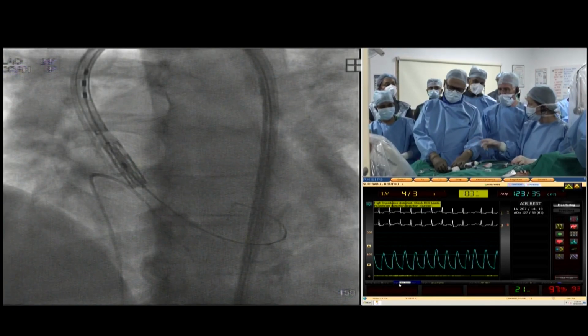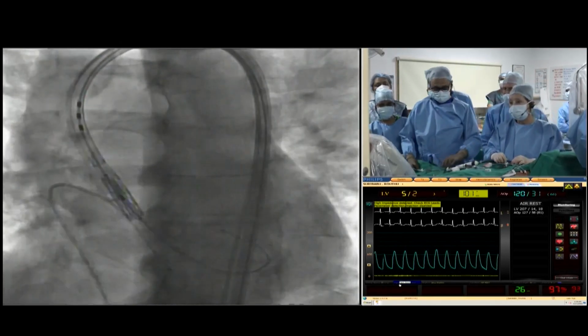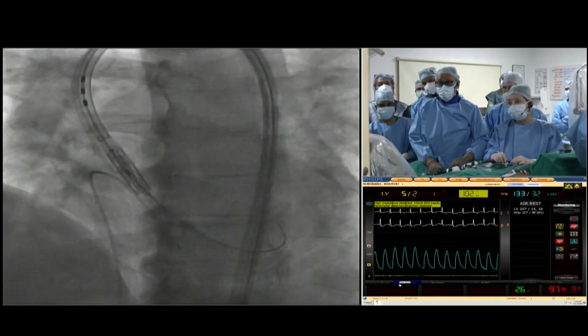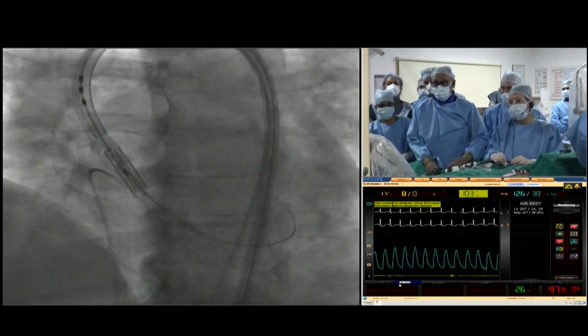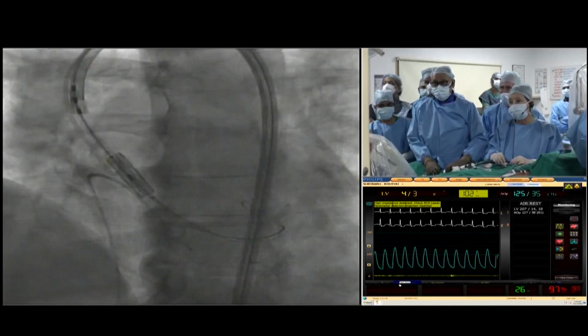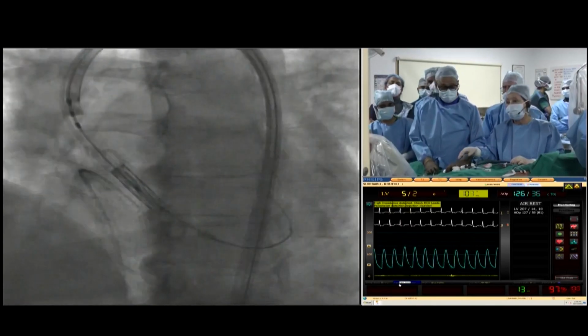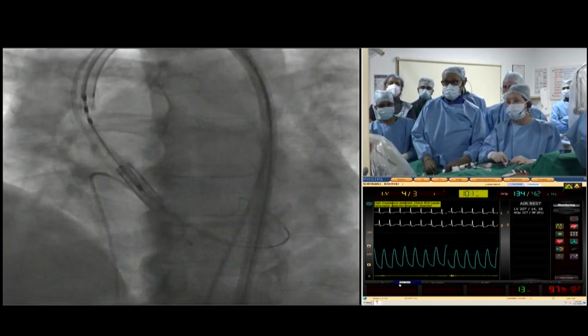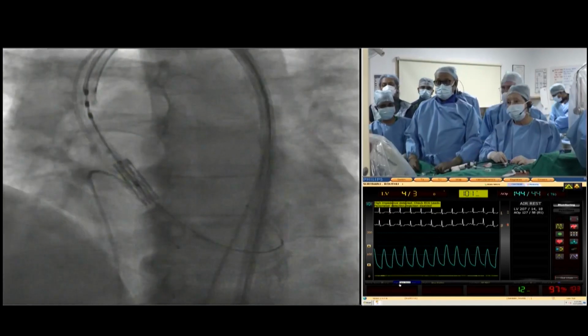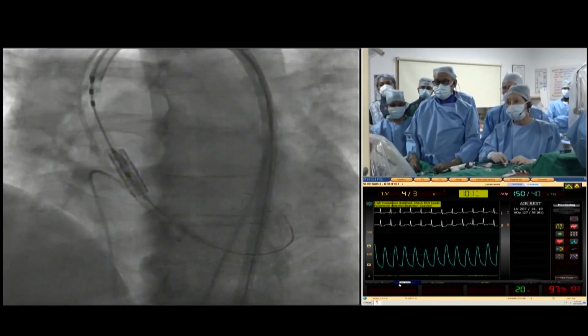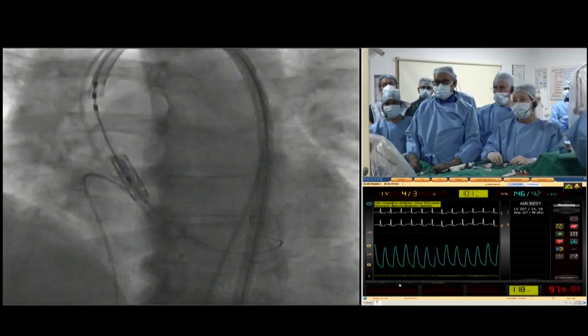You want to do it? Okay. So we have to disconnect, to uncover the balloon while maintaining the stent in the right place. The pigtail should be in the cusp. Be careful, the stent is deep in the LV. Push a little on the wire. Okay, I'm pulling back the stent. The pigtail on the cusp. Yes, we have to try.